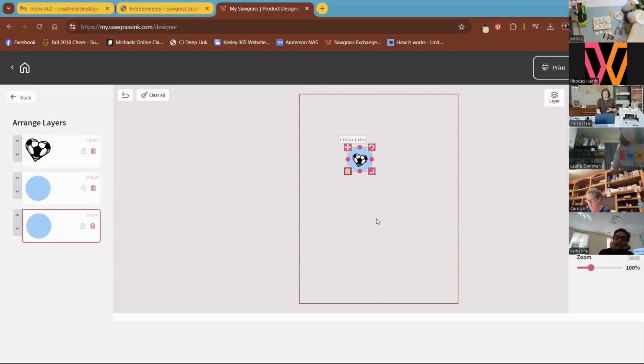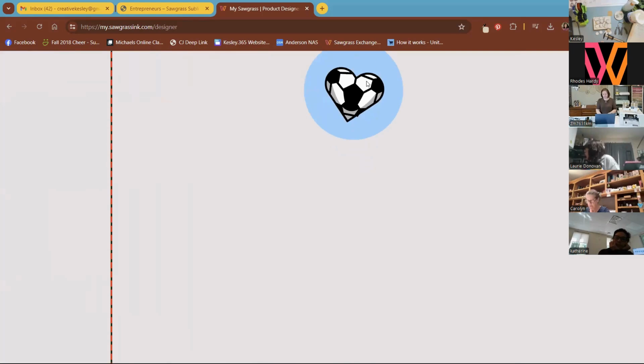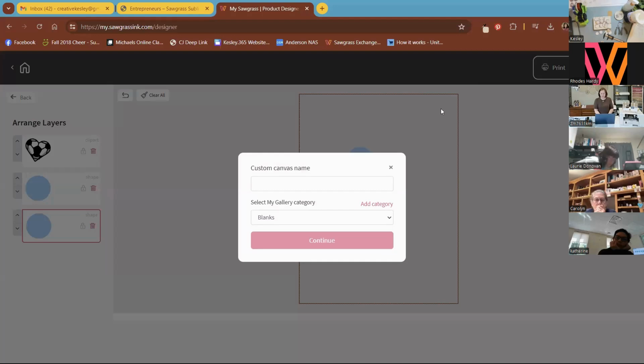So I've got the circle that will actually be my earring. And then I have a little bit of a bleed on the outside of it. And then I'll have the hole for the earring. Now you could add, like your school mascot, go Warhawks, go dogs, whatever it might be, to this earring. When you're ready, you'll save your canvas and then we'll print it out. Now, what I like about this is I'm going to save this to round earrings.